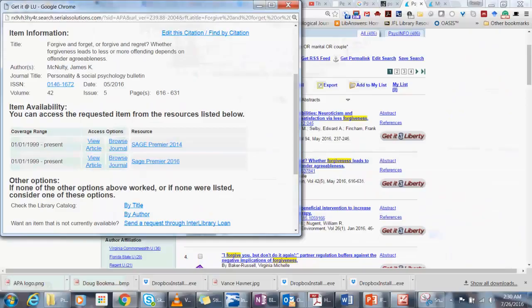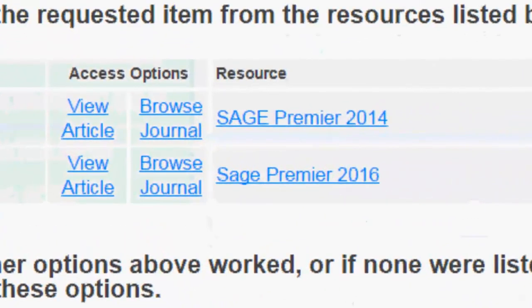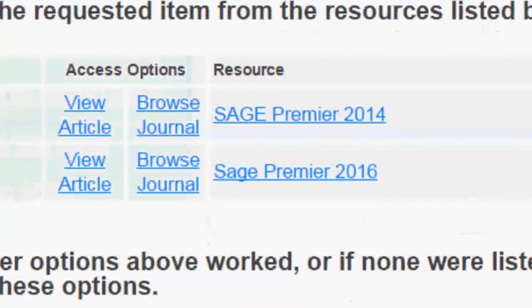When we click on Get It at Liberty then, it brings up a pop-up box like this, and in the middle of the page there you can see View Article, and so this particular article is in the Sage Premier database. If it said, sorry, there's no online access to the article that you wish to read, then down at the bottom of the pop-up box, send a request through interlibrary loan, and 2 or 3 days later then we'll have obtained it from another library and make it available to you.